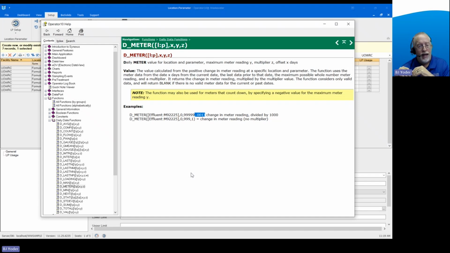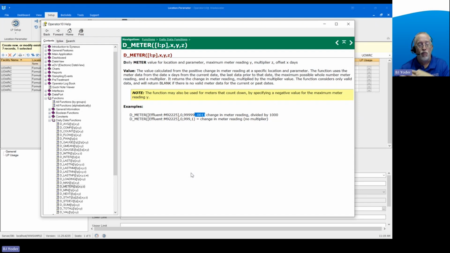And this allows you to convert that number to the correct thing. So if you get a number and you want to convert it to million gallons a day, you would put a multiplier in there to get that. If there is no multiplier in there, maybe it's the actual number, all you have to do is just put a 1. And that will take care of that. Again, this is just an example of a function and how it works.